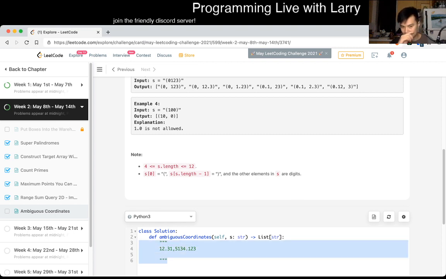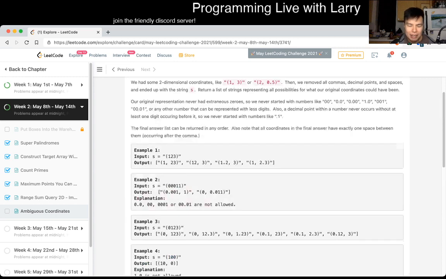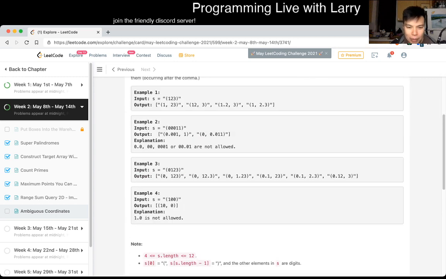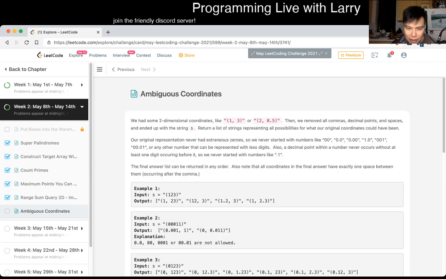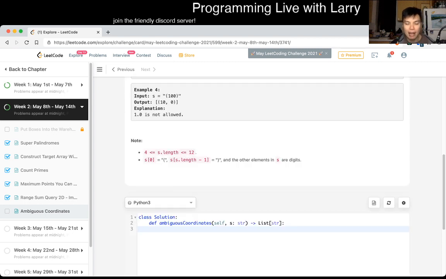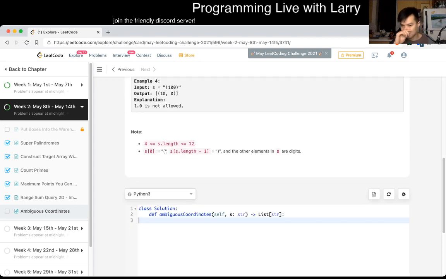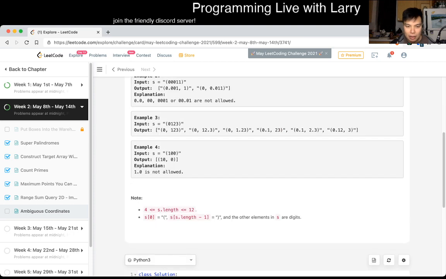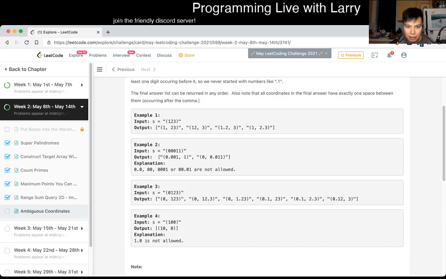So let's set up that for loop. In this particular problem, it's not just returning the count. You have to return the strings, and do they have to be sorted in any way? It could be returned in any order, so we're okay. So basically, let's set that up, and I think that's pretty much the idea.